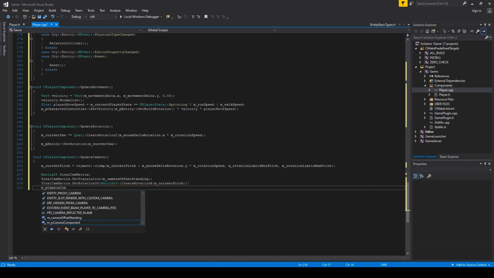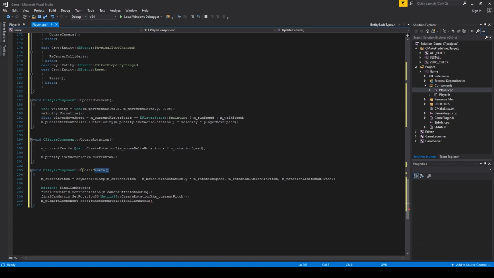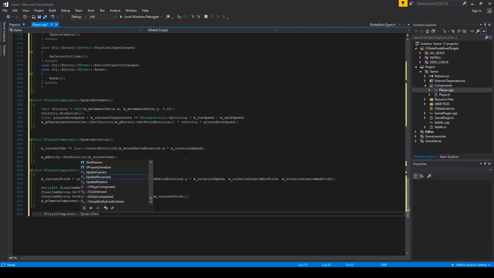Our camera is now looking fine. And if you compare this to our code that we used to have, it's a bit shorter, of course, but also it's much easier to read. So you can look exactly where the update camera is, where the update movement is, and where the update rotation is. And I encourage you, when you build this and you keep building this, to keep this kind of structure up. So, say you want void CPlayerComponent::UpdateDs, you can put that in there. So you can always just keep adding them and keep it structured. And that's going to be it for our refinement, actually. That's all. We've done it.